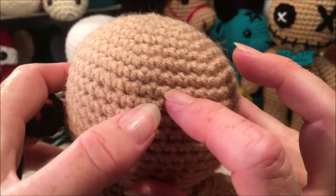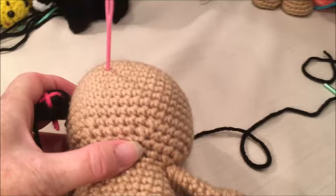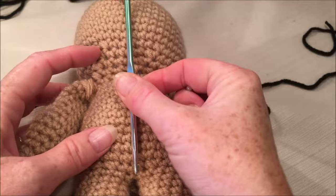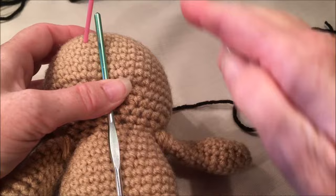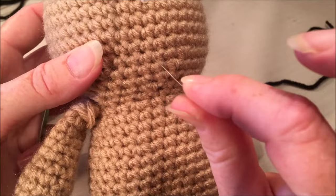1, 2, 3, 4, 5, 6, 7, 8, 9. I said the top of the ninth row, didn't I? And then I'm just going to find the center of his head. Just kind of line up between his legs and go up at a 90 degree angle. And that's going to be where the center of his head is. I might move it there. Mark that a few times if you need to.